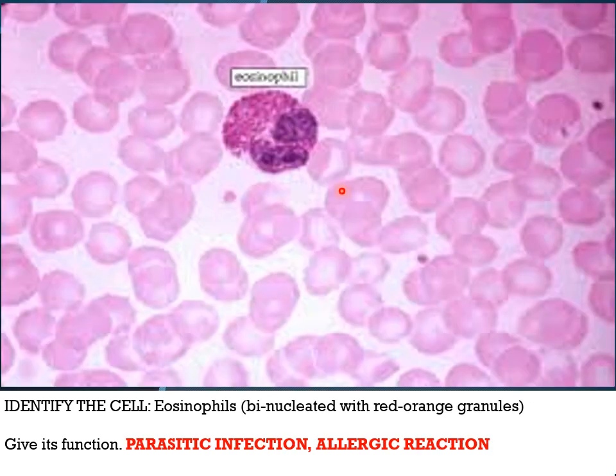Next cell is your eosinophil cell that has binucleus. Ano ba ibig sabihin ng binucleus? Dalawa ang kanyang nucleus. Okay? Laging dalawa yan. Hindi na nagbabago. And ano ang kulay ng granules niya? It is described as red to orange or red-orange granules. Para sa ano mga eosinophil? To fight off your parasitic infection, and also it has a role in allergic reaction. It has enzymes that activate your histamine in the basophilic granules.